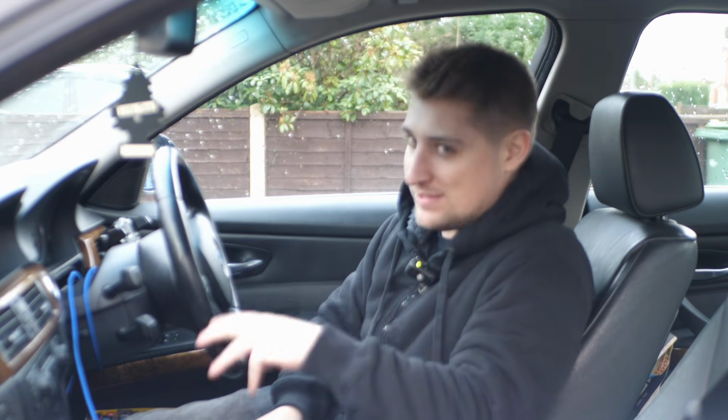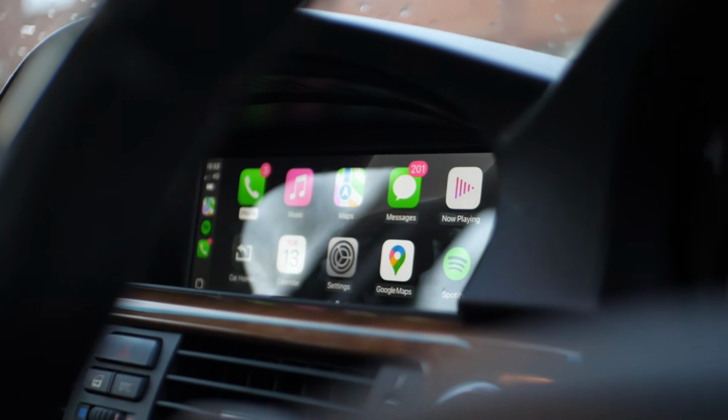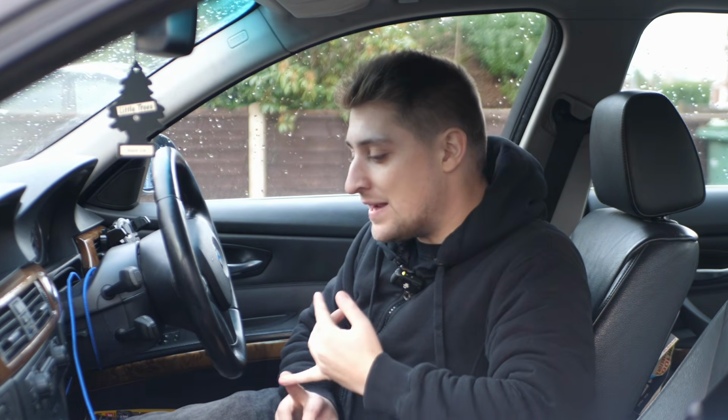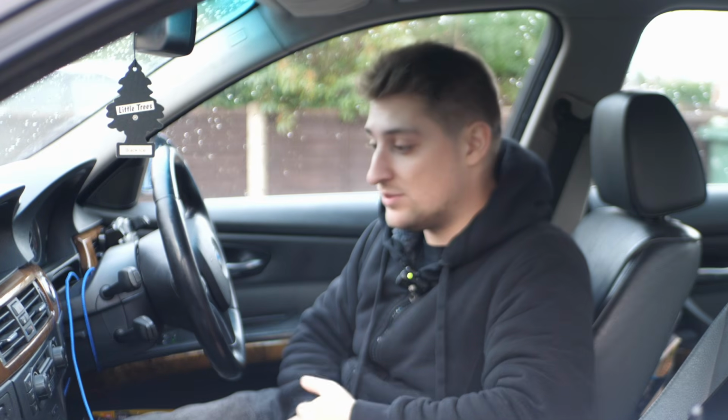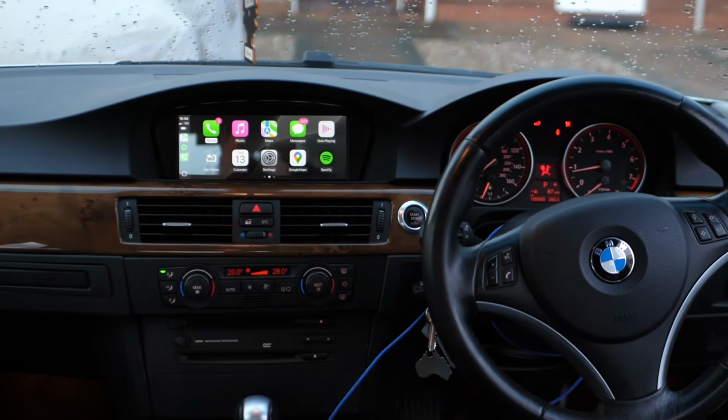Also, something that isn't massively important, but is quite important when you're on the long drives, is the radio. I have Apple CarPlay aftermarket fitted into here, which is brilliant. And I've also had to replace the head unit twice before. Firstly, because I blew it up, yes. And secondly, because the second one I bought wasn't very good, so I had to buy a third one and had that reconditioned, and it was all good. However, it is now also broken, and so I don't have any sound in this car except for the BMW chimes, which is all you really need to hear.